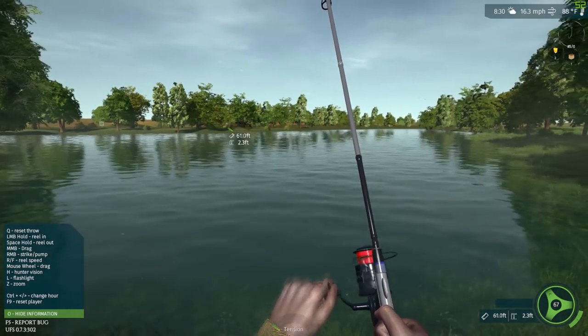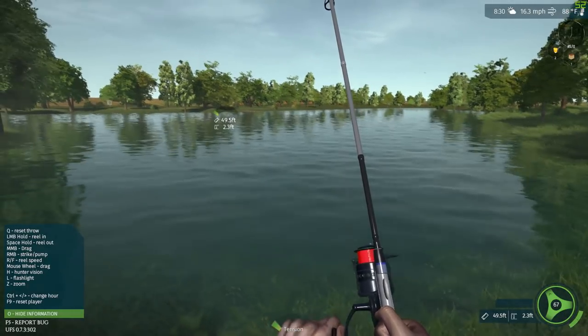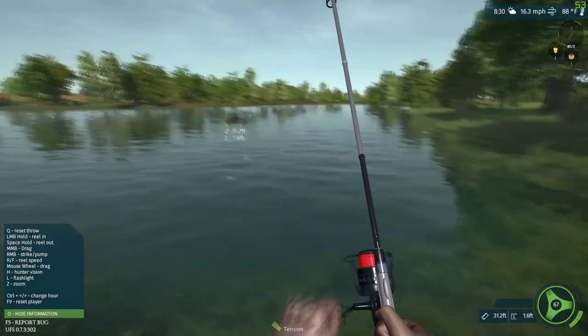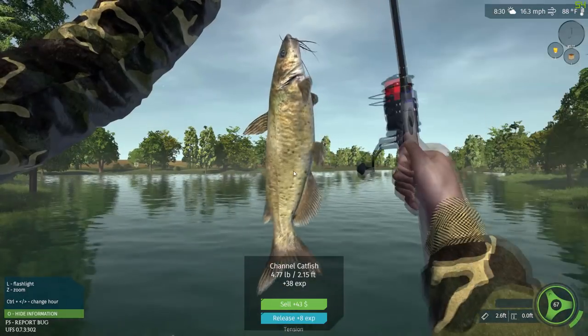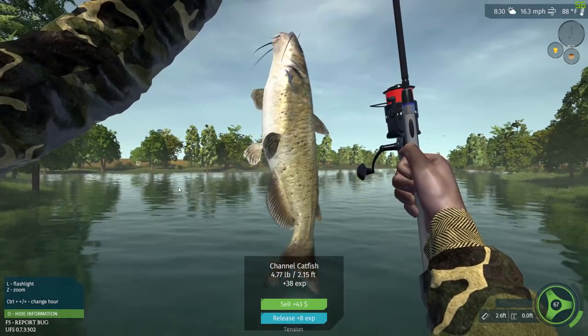That's fine. We've had a heck of a good time. We got us a good-sized channel cat, and we caught us some nice little pike. Plenty of crucian carps and perch. Obviously the feeder fishing is doing very well. This looks like it might not be so bad. Another channel catfish. Not bad at all. I'll take him.